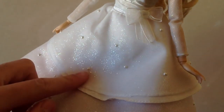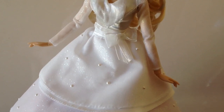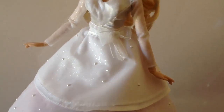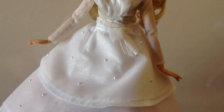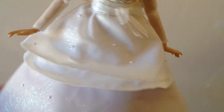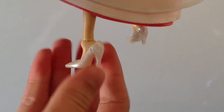It's a huge dress width-wise and it really holds its shape — it doesn't have anything underneath to hold it, so I'm really impressed by that. It has nice little pearls on the dress and of course it's glittered, unfortunately, because you guys know I don't like glitter that much, though it does give the dress a nice effect. When I first got it out of the box the glitter did come off quite a bit, so I had to duct tape it down. Tip for all you glitter haters: just get some sticky tape and start taping the dress and most of the glitter will come off. The bottom layer is a nice silky pink and the rest is a nice white — it looks very much like a wedding dress. The front is a little shorter than the back so she has a cool train, and her heels are like Cinderella heels but with glitter.